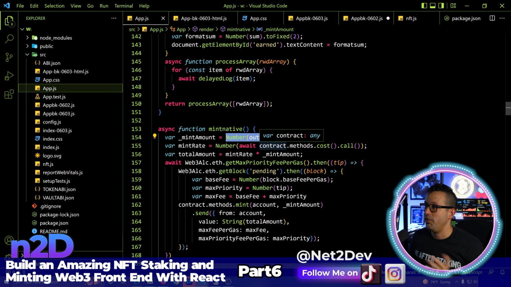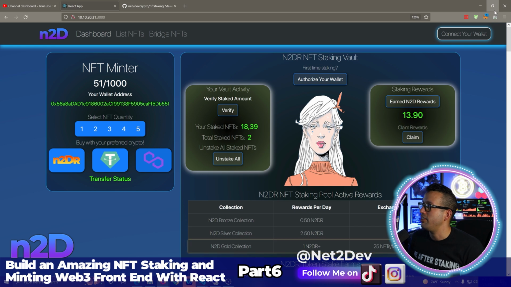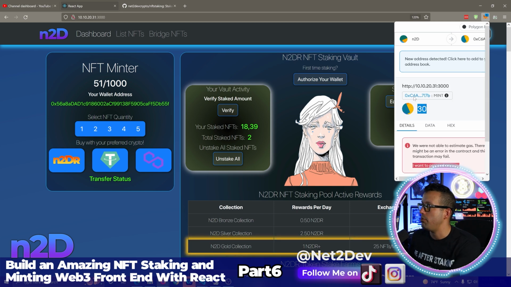The reason why it's not showing the right amount is because I believe in the smart contract, I haven't added Polygon. But basically you saw it. You got the call. The only problem is that I don't see the right value because I believe in the smart contract I did not add the native token. But again, you see that it works. Like I don't need to specify any PIDs. I don't need to specify anything else. It's just going to use the native token, okay?